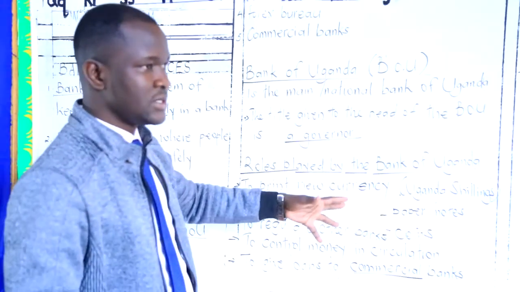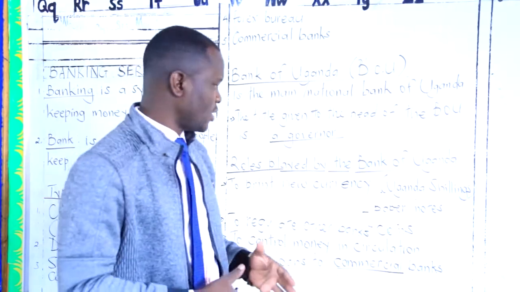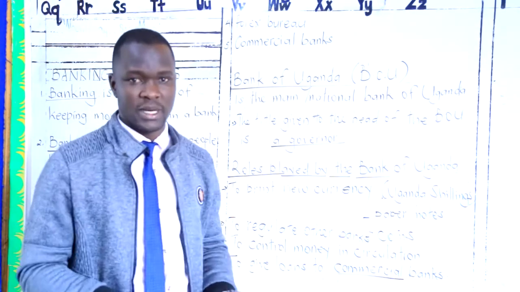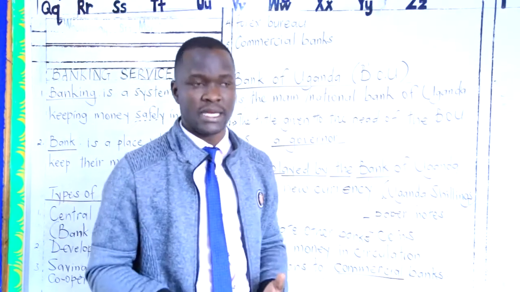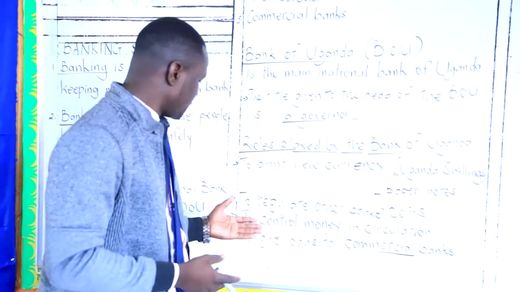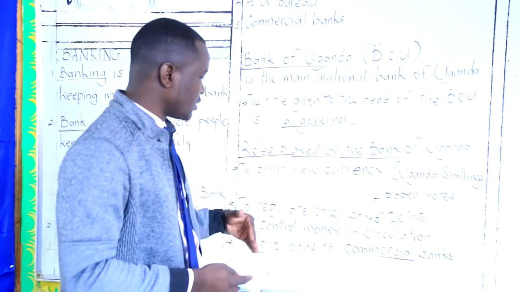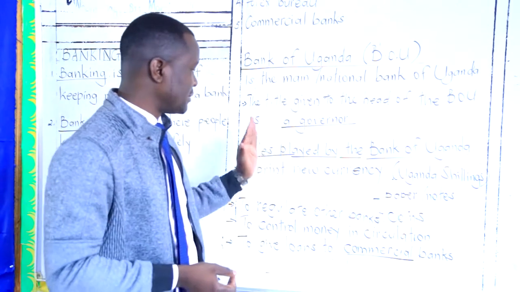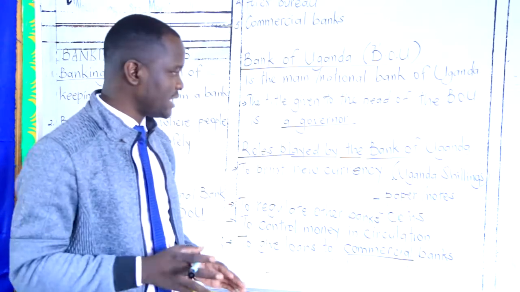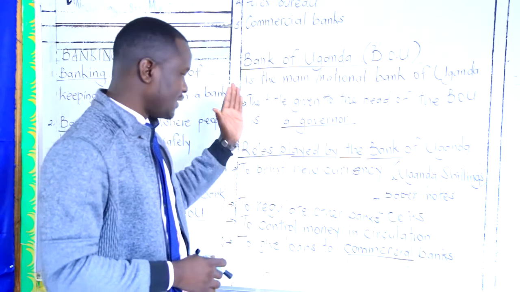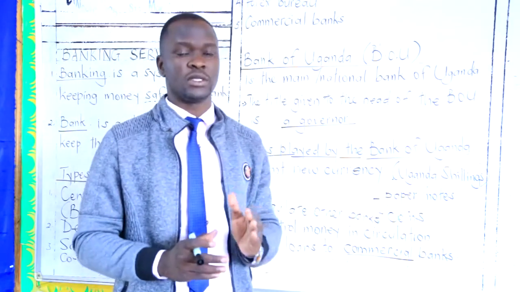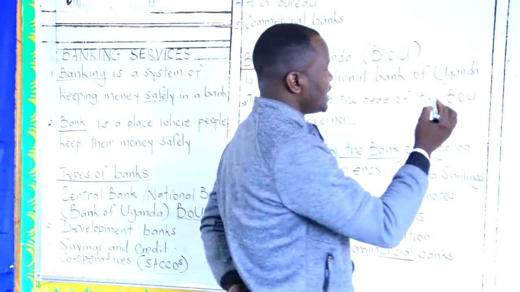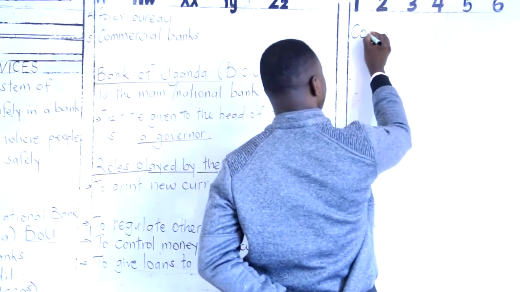Now, if we are asked to tell the importance of the Bank of Uganda, of course, the importance are the roles already. Some of them fall here. One, the Bank of Uganda helps in printing money. Two, the Bank of Uganda keeps very important minerals like gold. Now there is a very big difference in what we are going to discuss. We have the Bank of Uganda, and then we have what we call the commercial banks. Let's first talk about commercial banks. So in our next heading, we are going to discuss commercial banks.